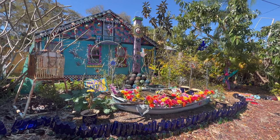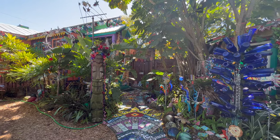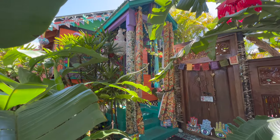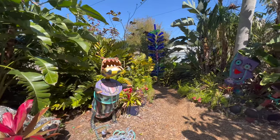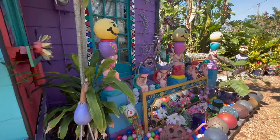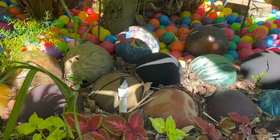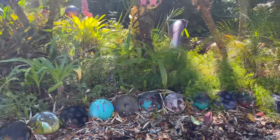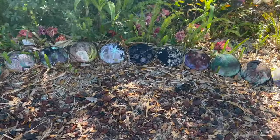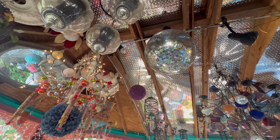This is Whimsyland — and while it might look similar, it is different from the art center. Whimsyland is someone's private property that they've decorated and shared with the world. It's been this family's art project for over 20 years and it's really been a landmark not only for Safety Harbor but across Tampa Bay. The couple who lives here has traveled all over seeking unique places, and those travels inspired them to transform their house. What really got the ball rolling — and that's kind of a pun — was that they went to a flea market and brought home free bowling balls. You'll see those bowling balls along the perimeter, but there's a lot more now. The house and whole yard is brightly decorated with sculptures and trinkets. You really can't help but be happy here. Entrance is free — just be respectful because it is their home.